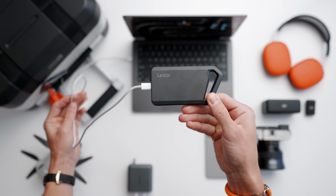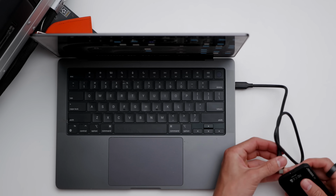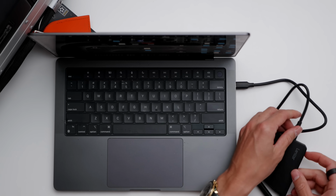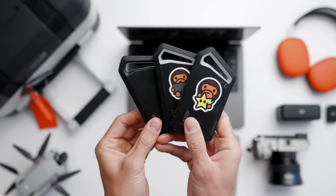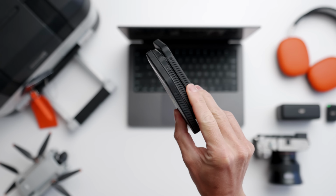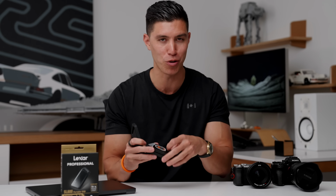This thing is super quick. I can shoot and edit in 4K right off of this hard drive. It's small enough that I can fit it into my pack. And like I said, it has 2 terabytes of space, and I swear by Lexar stuff. I've gone through several SSDs from them as well. I just put little stickers on them to make sure that I know that they're mine, and as my projects build up, I store them on here.